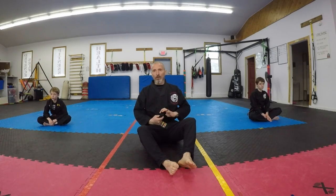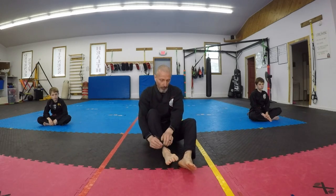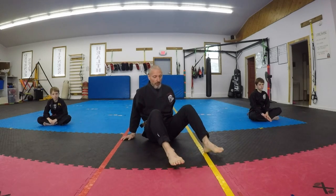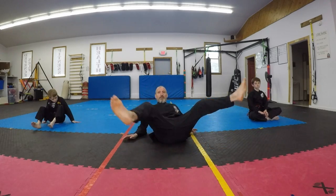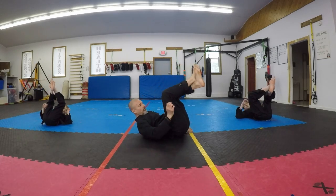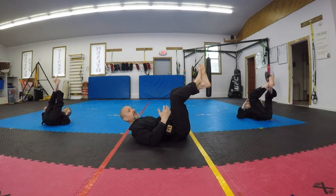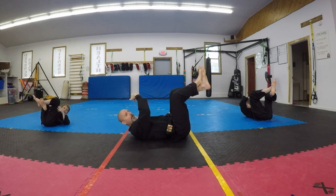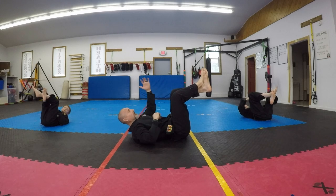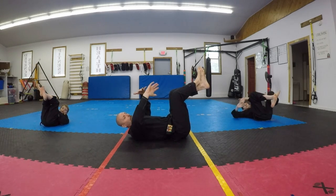So, we're going to work on punch block series, stage 1, 2, 3, and 4. So, punch block is from guard. So, our guard is, we've got our bad guy wrapped in here. Okay? So, that's where bad guy is. Stage 1 is I've got the neck, and then I've got the arm, one of the arms. So I can have it this side here, and then I'm up over the tricep.